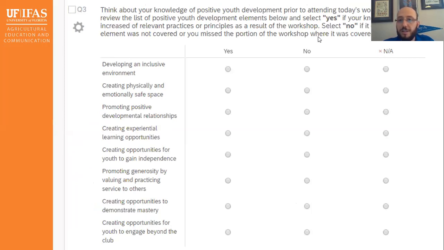And Laura, this is just another example, and this is within the 4-H context. We created a post-workshop survey that broke down these different constructs. So you would have your participant go through and answer yes or no if they increased their knowledge in each of these areas. And if they missed it or you didn't cover it, then you have the opportunity to answer NA. So thinking about large P, you have your essential elements, and these are part of that construct, and you have the opportunity, based on your workshop, to identify which one of these constructs you want to measure.